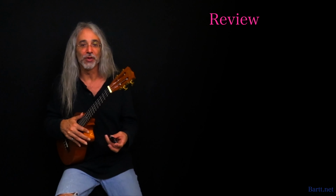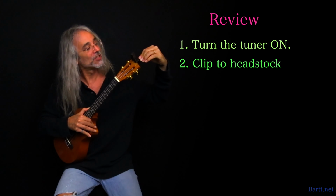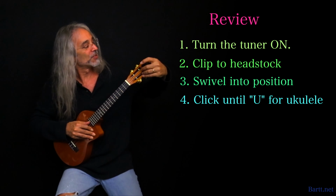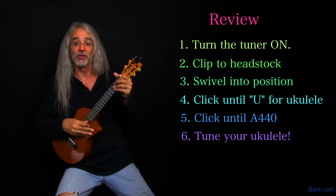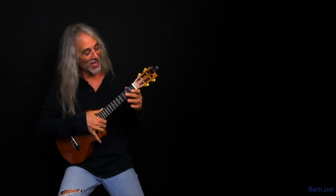Here's a quick review. Take the tuner out, push the on button, clip it onto the headstock about in the middle, swivel it into a position where you can see the light, click the button until it says U for ukulele, make sure it's on 440, and then tune your instrument. Then turn the power button off because it'll save the battery. Okay, you're ready to play.